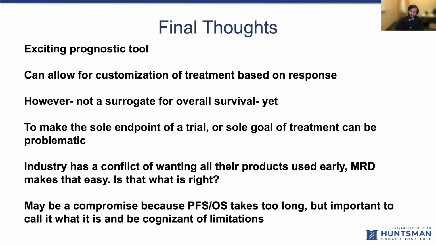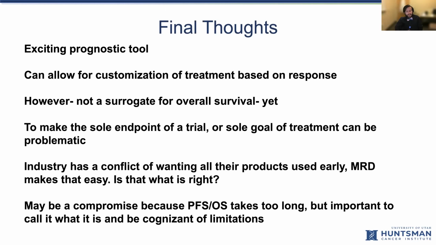So my final thoughts, it is a very good prognostic tool. I'm not saying don't check it, because it gives you insight on the patient's disease biology and how responsive they are to treatment and what to expect, right? And in a well-designed trial, it can allow us to customize treatment based on response. It is not a surrogate.